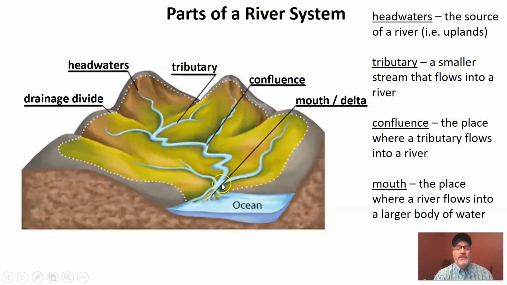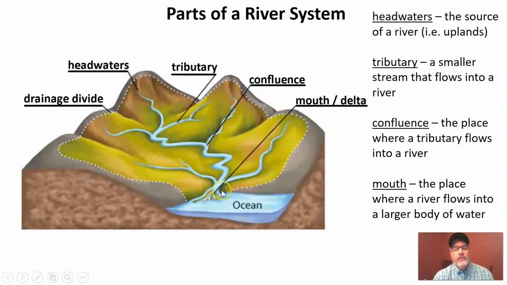Okay. And the final bit that I want us to look at is something called the mouth. The mouth of the river is where the river flows into something else. Now, that something else could be a larger river. It could be that it flows into a lake. It could also be that it's flowing directly into the ocean. So it's in some ways where that river would seem to end, but not always.